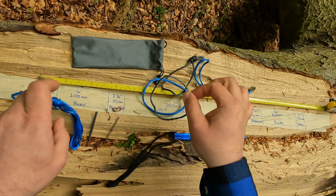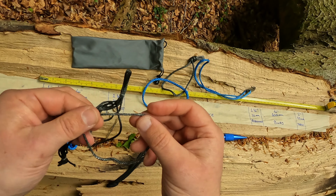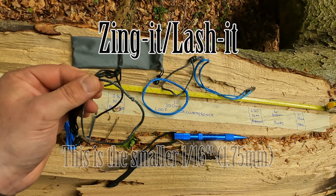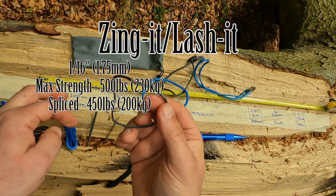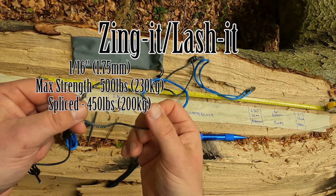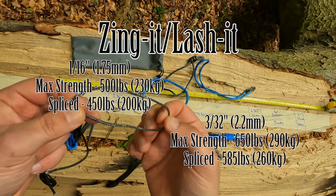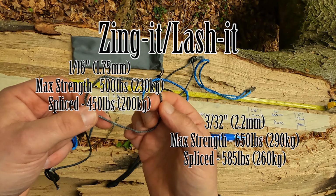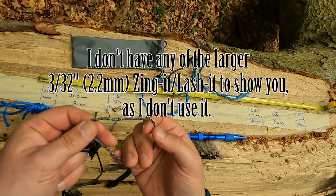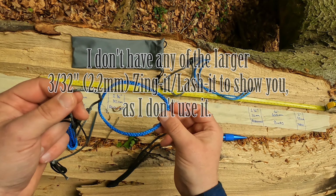The smaller Zing-it or Lash-it comes in two sizes that may be of use to us. There's the 1/16 and there's the 3/32, which is 1.75mm or 2.2mm. The smaller 1.75mm has got a breaking strain of 500 pounds or 230 kilos. Again, you lose about 10% when you splice it, so our loop here is going to take about 200 kilograms. The larger 2.2mm Zing-it or Lash-it has got a strength of 650 pounds or 290 kilograms. So personally, I don't think there's any application for that, as it takes up almost as much space as the Amsteel, but it's less than half the strength.